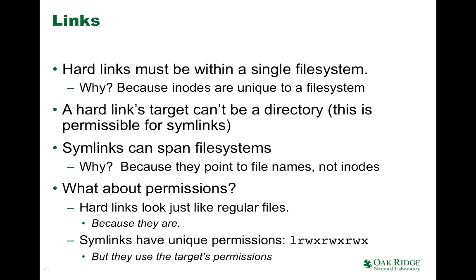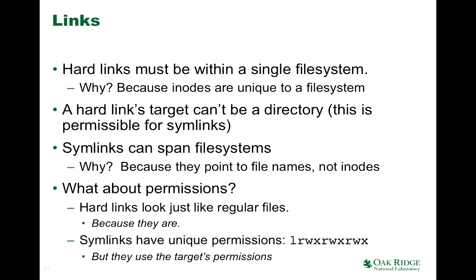There are some differences between hard links and soft links. You may wonder why we have both of them. Hard links have to exist within a single file system. I would say a single disk. That's not necessarily true because you can, with RAID and technologies like that, put multiple disks together that make it look like one very large storage area. But with your individual file systems, hard links have to be contained completely in that space.